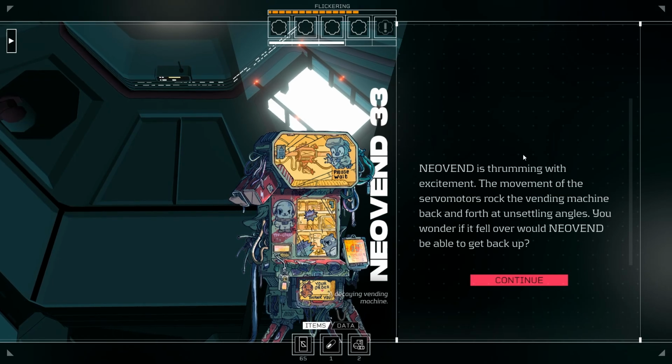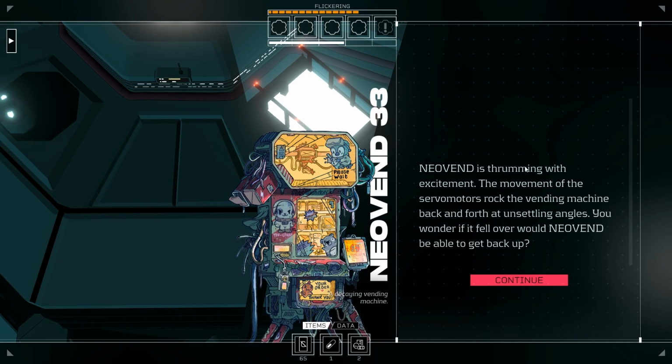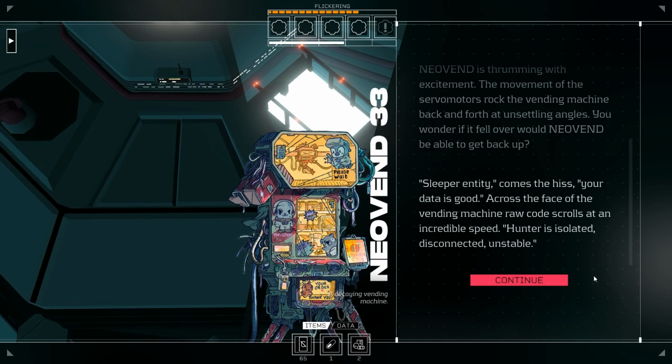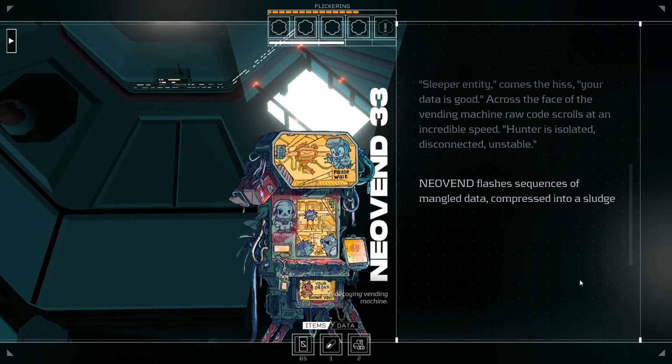Neovend is thrumming with excitement. The movement of the servo motors rock the vending machine back and forth at unsettling angles. You wonder if it fell over, would Neovend be able to get back up? That's a fair question. Sleeper entity, comes the hiss. Your data is good. Across the face of the vending machine, raw code scrawls at an incredible speed. Hunter is isolated, disconnected, unstable.